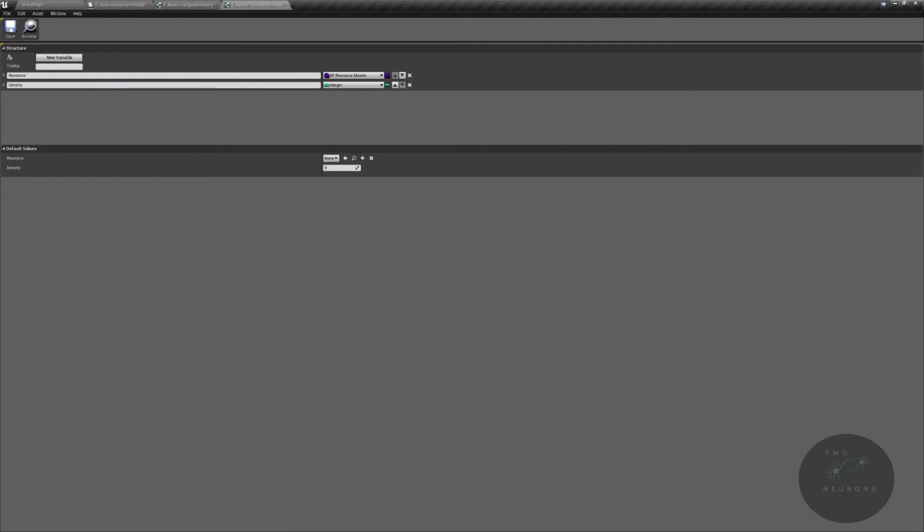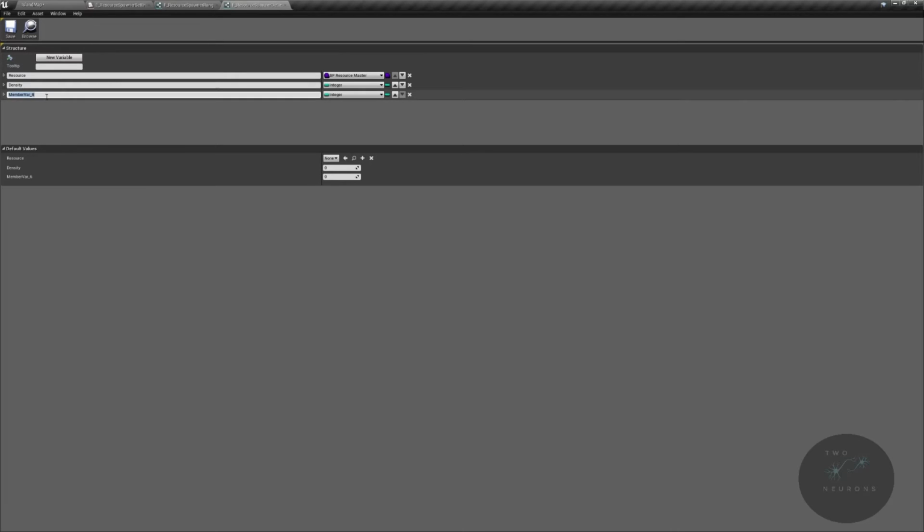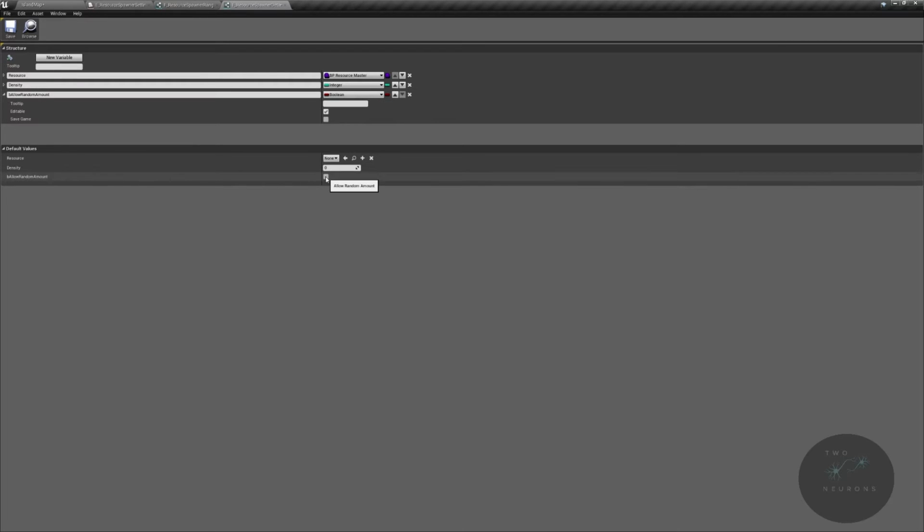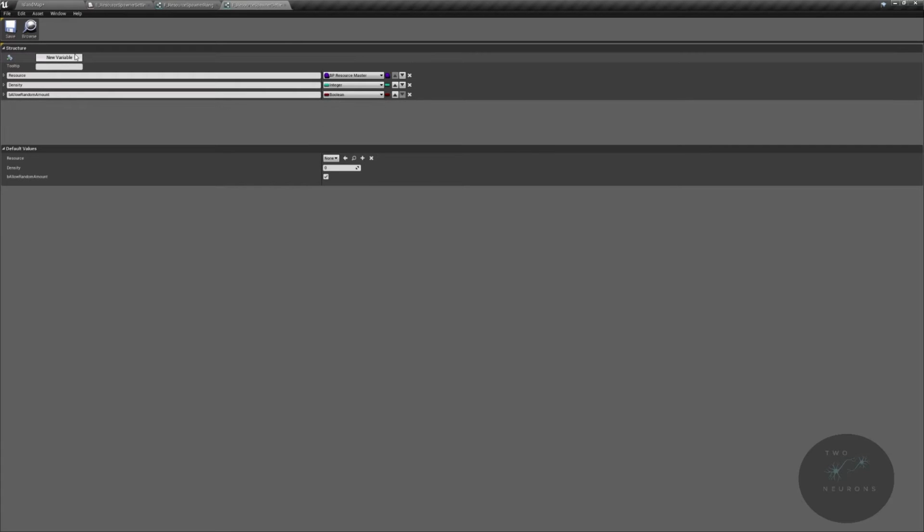After that, we are going to have b allow random amount. This is a Boolean, and it checks if a random amount is to be spawned in. In most cases this is going to just be true, so we're going to default that to true, because this will be our is spawned in check. If this is true, then it's spawned in. I'm giving you a bit of an option that I don't plan on ever using.